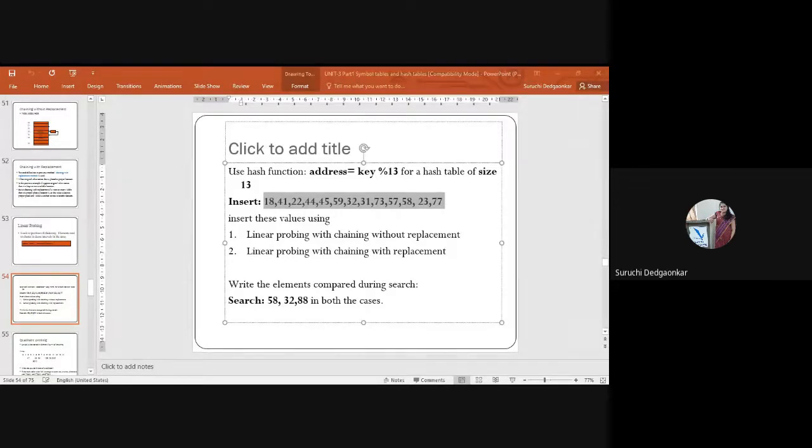I want everyone to solve the problem. And if you are facing any query or doubt, you can ask immediately. Until and unless you do it by yourself, you will not be clear with the logic. And we have to implement both these methods in our assignment. We have to write the code for this. So until and unless the logic is clear, there is no point in writing the code.